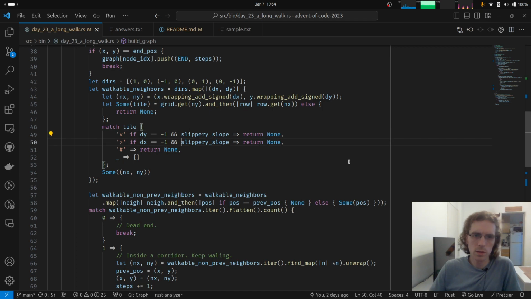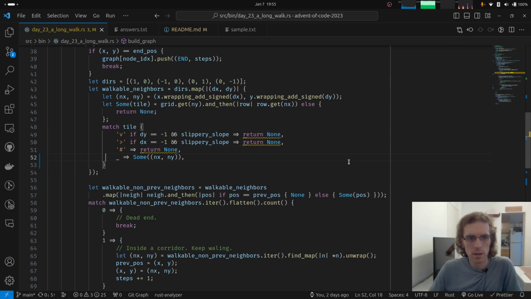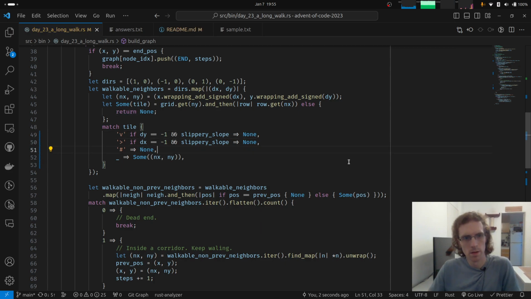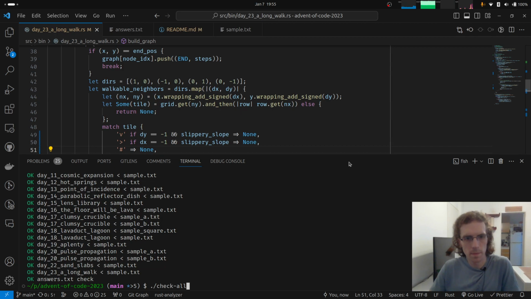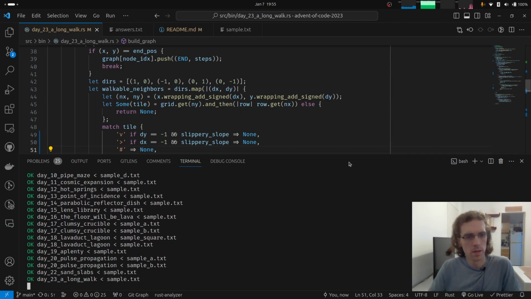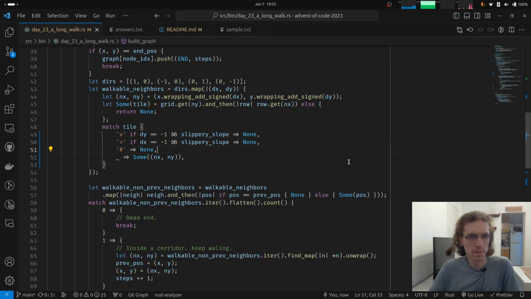If this condition, return none. If this condition, return none. We could actually also say, yeah, return none in all of those cases, and otherwise return this sum thing, and actually return the result of this, and we can also get rid of these return keywords. That should still be the same, and it is great.